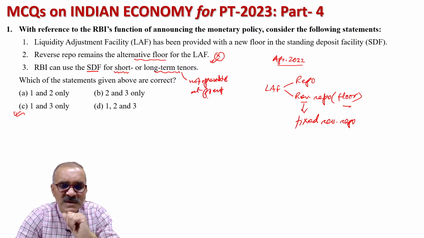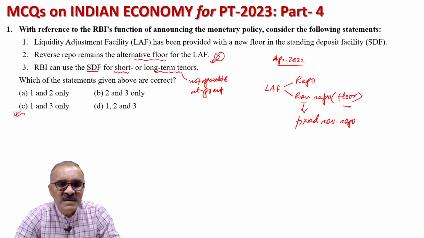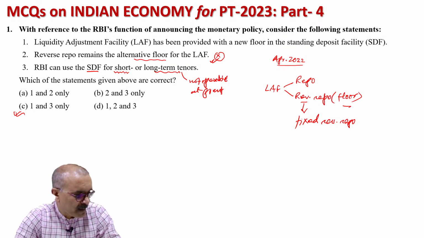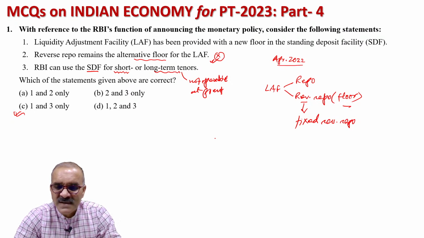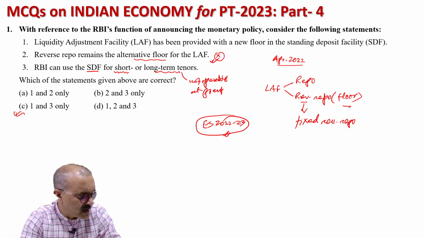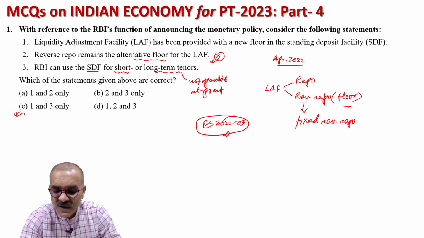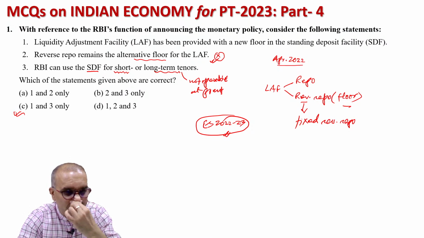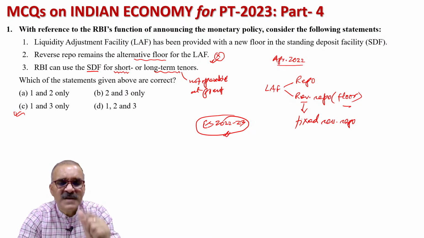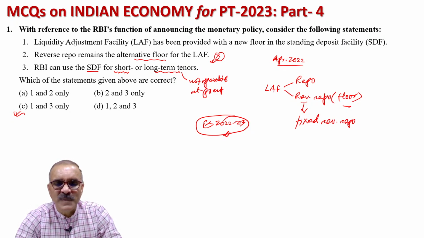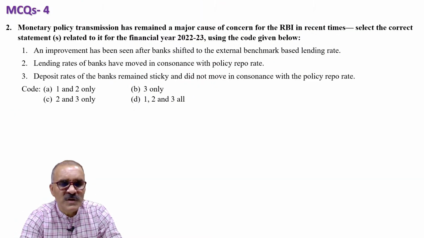It means that this is a wholesome question on the liquidity adjustment facility corridor. Be careful. This question is based on latest economic events as well as Economic Survey 2022-23. I have described these changes in my book also, in the banking chapter, probably chapter 12. Good, Rahul? So such areas you should revise. This question is based on the liquidity adjustment facility corridor and linked to one of the many functions of RBI under which RBI announces monetary policy for the economy. Thank you. Let us move on to question number 2.